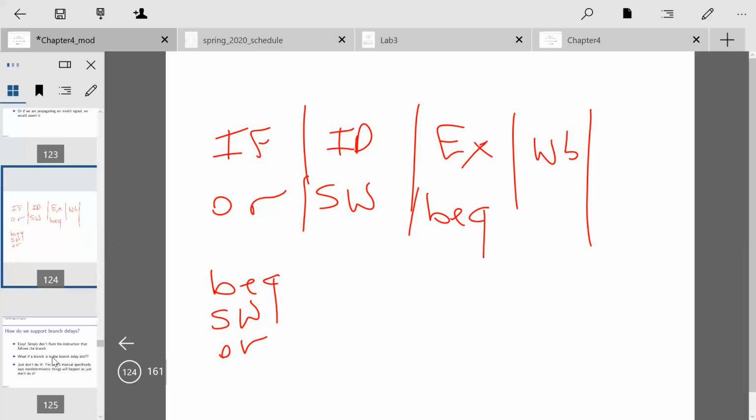The branch is in the execute stage, and now it's going to be resolved. We are using the assume-not-taken path. And so what happens is if this branch resolves to taken, then we need to flush this instruction. We need to invalidate it because we incorrectly fetched it. Likewise, if you have a branch predictor, when it comes time to fetch that OR instruction, we would look to our branch predictor to figure out where we're going to fetch.